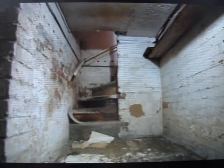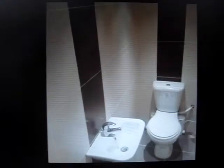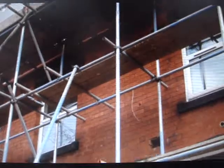A few weeks after filming, Ruby continued his hard work and eventually saw the cellar room very nearly finished. As you can see, like the rest of the house, it's done to a high specification. Ruby may have had to dig deep on this one and certainly hasn't struck gold, but he's maximised the potential here, and it should be a nice little earner for years to come.